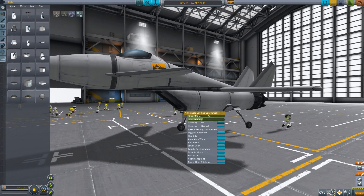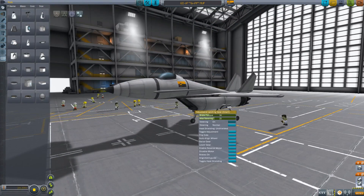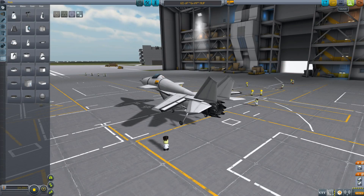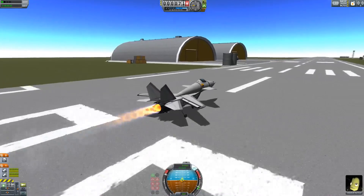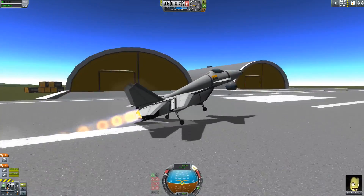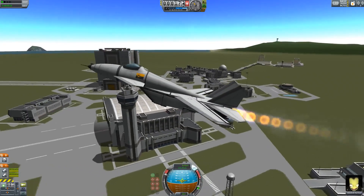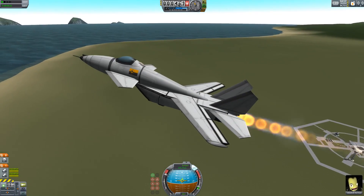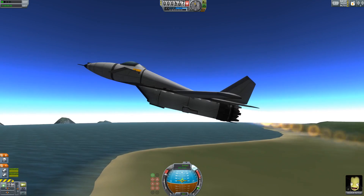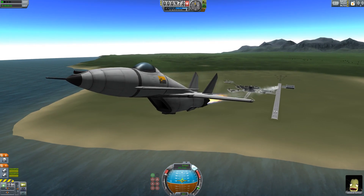One small problem I've had with the steering is that steering inverting doesn't seem to work consistently. If you're downloading this, try messing with the steering reversed or normal, because sometimes it works one way, sometimes the other — I honestly don't know why. With the last plane, I did not get to properly demonstrate the capability to fly high-G turns. With this version, I must demonstrate its takeoff and landing capabilities, since this one does have proper takeoff and landing capabilities, unlike the other version.